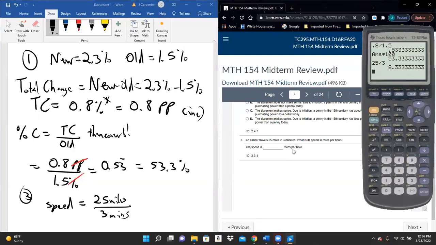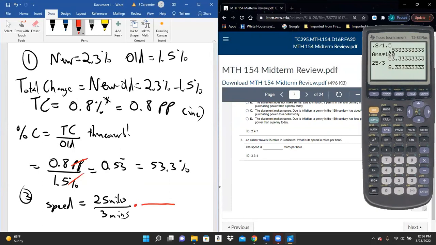So why isn't that right? Because the units that we see on the bottom are in minutes, but they want us to have the answer in miles per hour. So we need to do some dimensional analysis, or we need to set this up as a proportion to convert the dimensions from one to another, whichever way you like, I don't care. But you know me, I prefer dimensional analysis, out with the old and in with the new. So we multiply by a fraction in such a way to get rid of the old units that we no longer want, which are minutes.